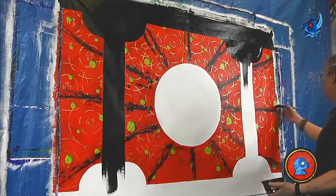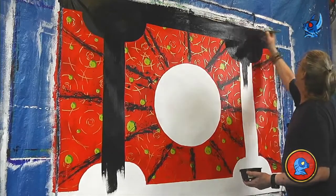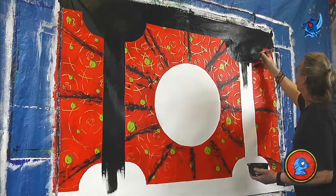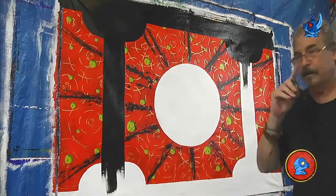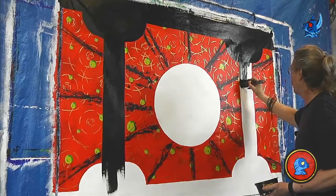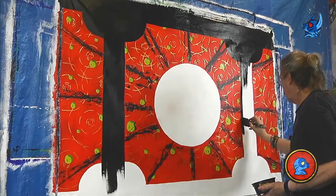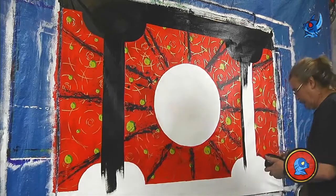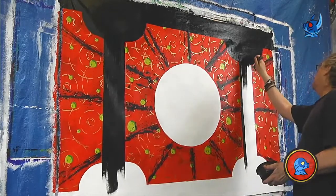I mean, if it was going in the sense of the splattering, it would be fine, but it wasn't. And then, like I said, no big deal. One of the nice things about acrylic paints is that if you catch it right away, you can clean it up quickly. So let's get down here. Very nice. Let's get the other side as well.